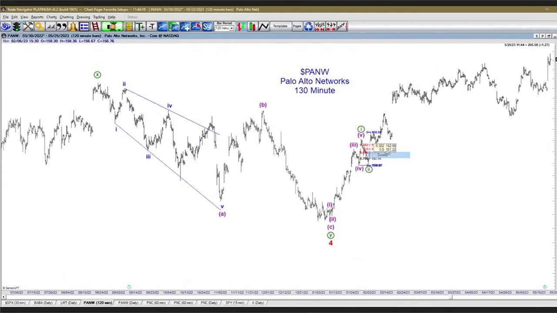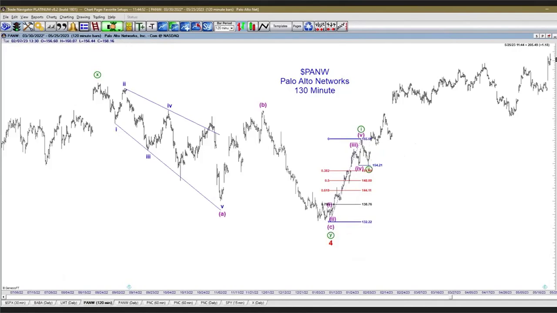And if you wanted to give it a little more room, you could say, well, maybe, just maybe, it's one up, A down, and this B of a flat, and it's coming back down here in C of a flat. So you want to give it some room, and you might put a stop a little bit below 618 of this whole thing. It just depends on your level of aggressiveness, risk taking, how short-term oriented you are, and your ability to make an adjustment if you need to.